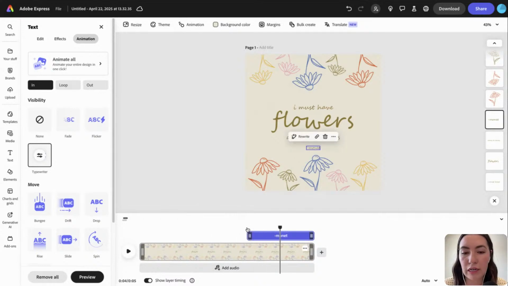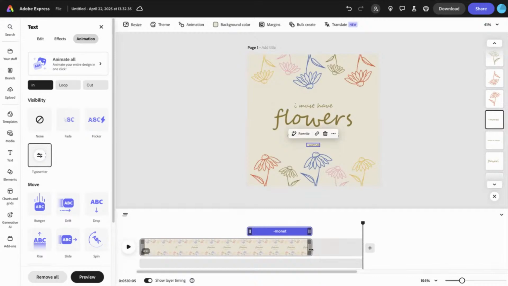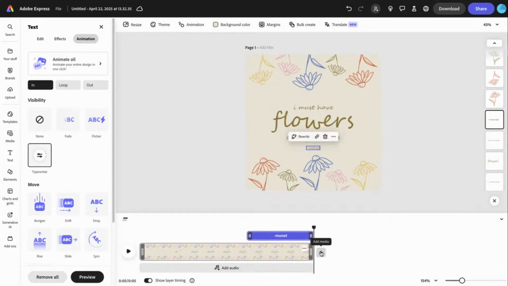And of course, if we wanted to make our clip longer, we can extend right here, and that's going to give us a much longer clip. We can also add additional clips using this plus icon, and then once we add additional clips, we can add transitions as needed. So if you're wanting to make a whole animated video or reel or anything like that, that is where you can add additional clips, and then of course our audio down here.